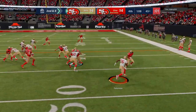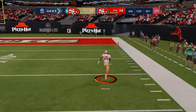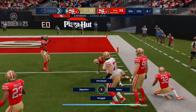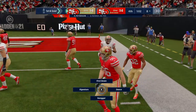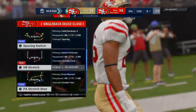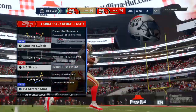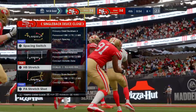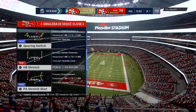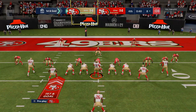They run again with Peterson. Oh, he's got Adrian Peterson. And finally they get him to the ground, but it's all the way down at the Niners' 8. A big pickup of 38. Probably had 60,000 thinking pass right there, including us in the booth. Yeah, no doubt about it. That was a big call, big guts on that one. And guess what? That run, it'll pay dividends. A game-winning field goal would be a chip shot from here.